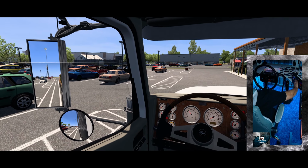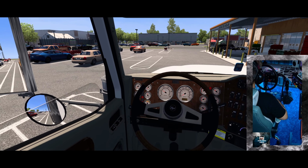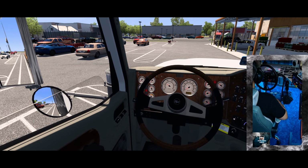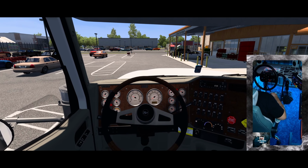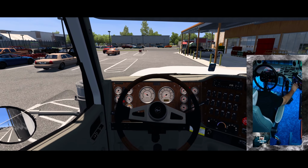Alright, so we got some warning lights on the dash here. Looks like check engine soon. What else we got down there? I don't know. But we'll figure it out on the way. Let's make sure this trailer brake is off, and it is. Alright, got the parking brake off. What gear we in? One low. Alright, let's see if we can roll on out of here. Actually feels pretty smooth.